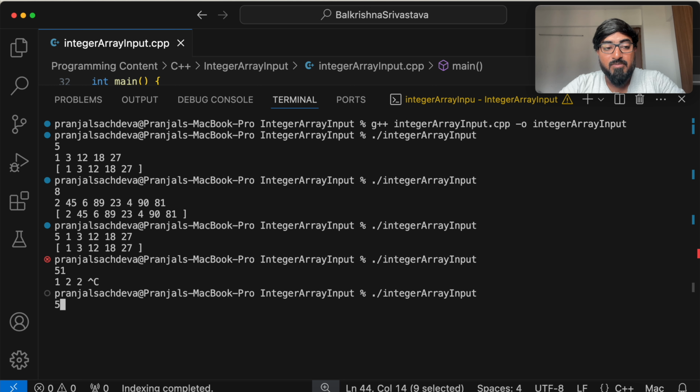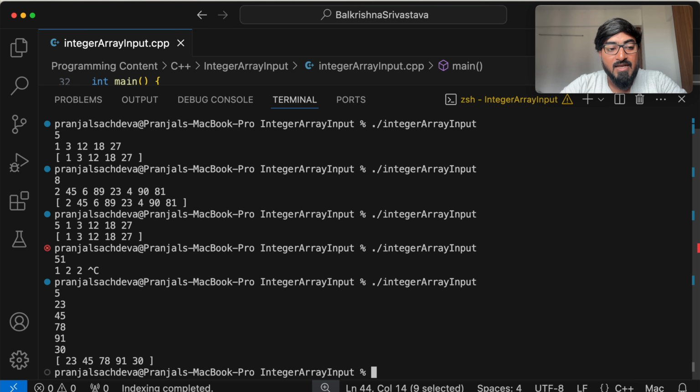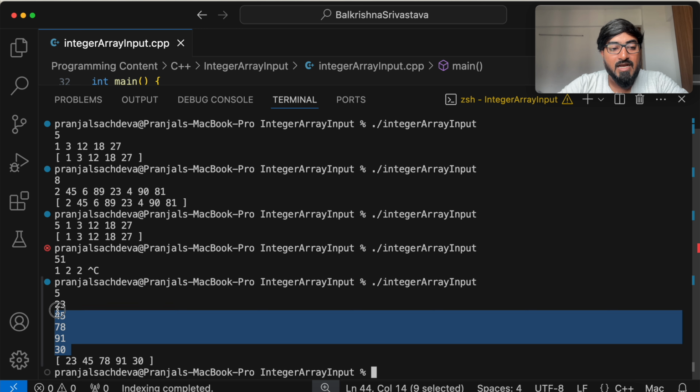So if I do 5 and then press enter, that's a white space. My first integer input, say 23. I press enter again, that's another white space, so that's equivalent to separating these two integers with a single space. If I say 45, enter, another white space between two integers, 78, 91 and 30. In the earlier case we had all the integers in the same line. In this case we have all the integers on a separate line. We still get the same output, because the idea remains the same, that you just have to add at least one white space to separate two integers, so that 5 integers can be read.